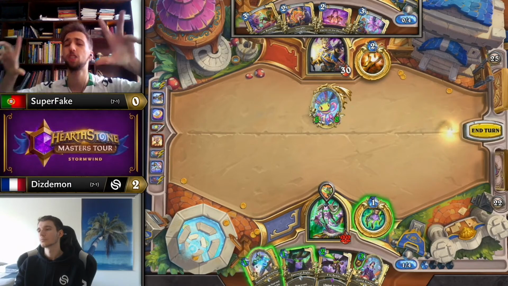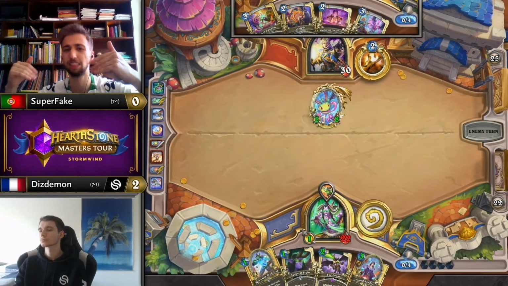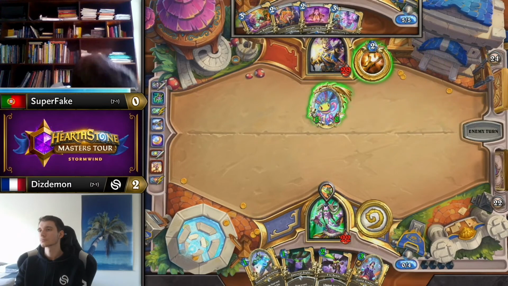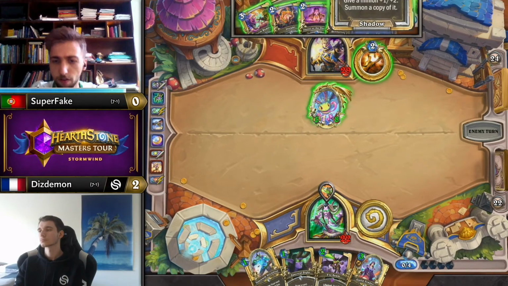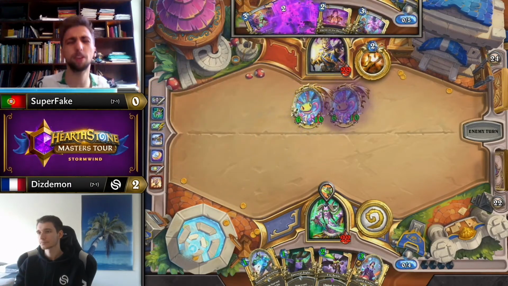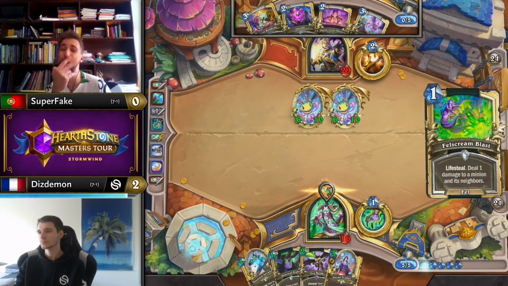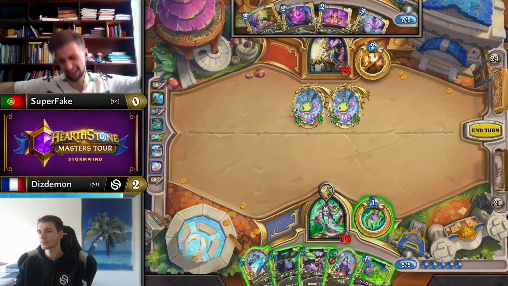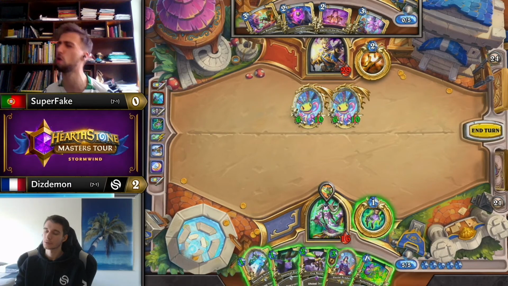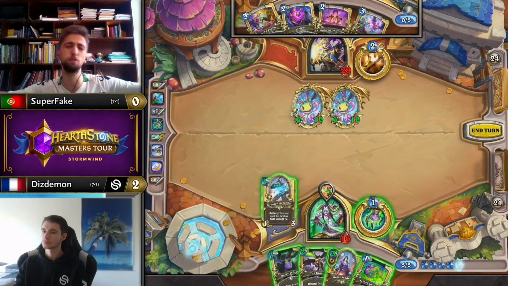If SuperFake doesn't release a dance video, I'm going to be upset. Give the people what they want. Is that Power Word? Oh! Psyche Split. Oh, I mean, you could. Who needs a Moonfang? Just get the Brightwing. The Moonfang is very hard to deal with. It was Brightwing all along. And I really want SuperFake's playlist.